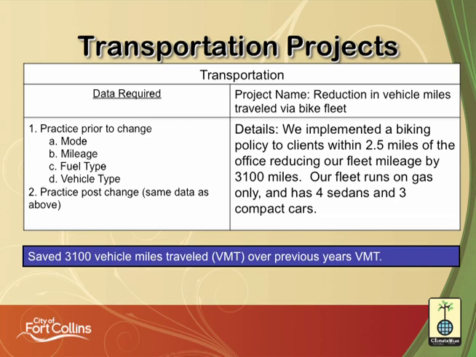And just for fun, you like to give us lots of data, which we always want. We always want more detail than you probably think we need. And you add in that our fleet runs on gas only, and it has 4 sedans and 3 compact cars. Well, you already figured out what the environmental impact is pretty much for us. You save 3,100 vehicle miles traveled for the year over the previous year because of this project.